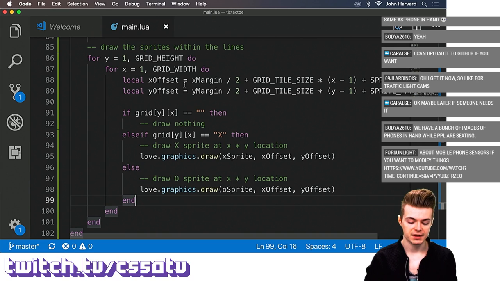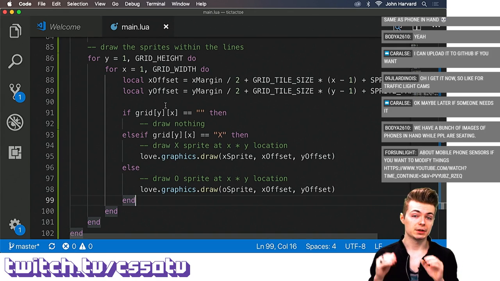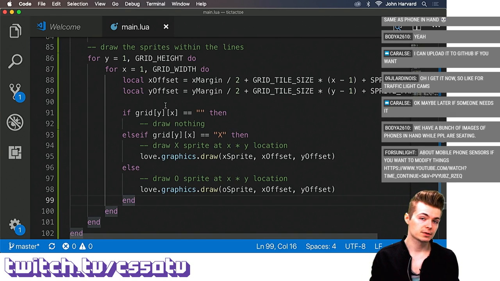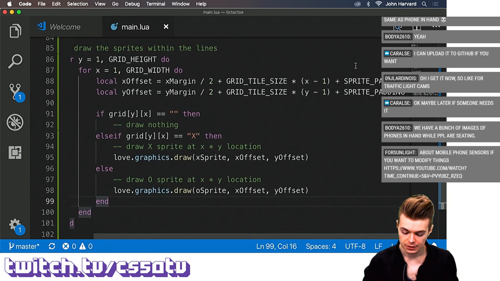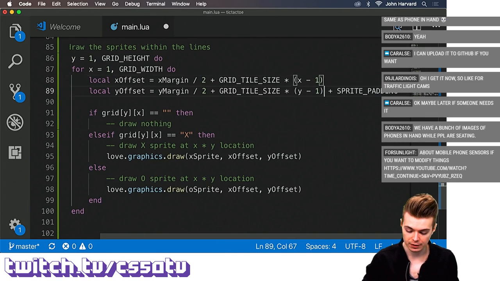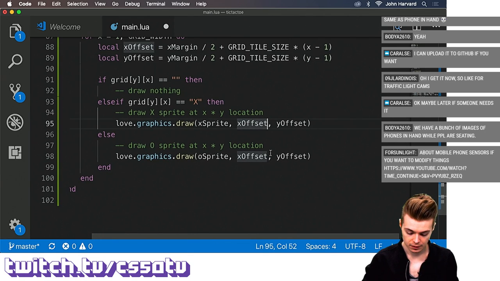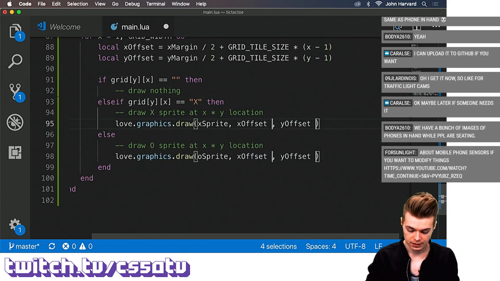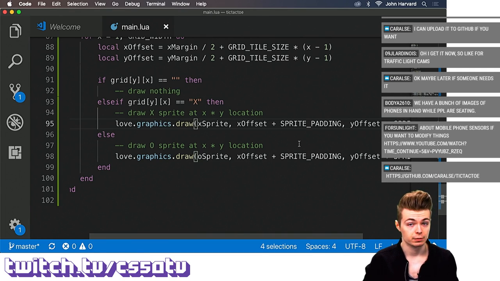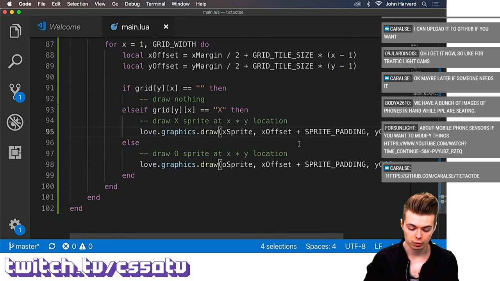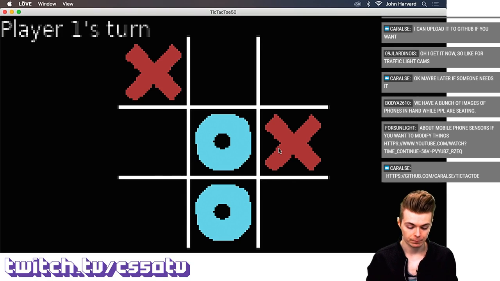So we're already figuring out the x, y offset for our grid when we draw the sprite. We can use that information to draw maybe a transparent rectangle over the currently drawn sprite. So as soon as the sprite gets drawn, we can also say, actually, draw a rectangle here, right? So I can get rid of this sprite padding bit of code here, and just here, here, here, and here, say plus sprite padding, using a cool feature of VS Code and many other text editors where you can have multiple cursors and write in multiple locations. I'm going to put the sprite padding only on the sprites being drawn themselves. So it still works just the same.